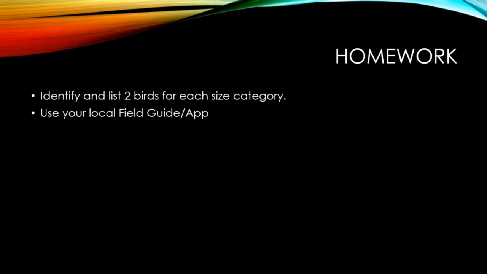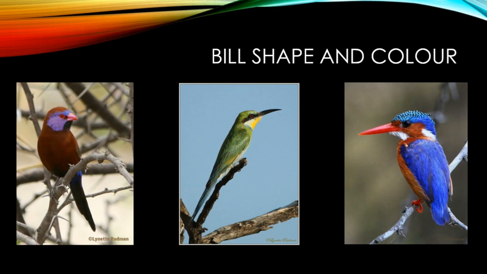So just to give you a little bit more homework, have a look at your local field guide or app and try and identify and list 2 birds for each size category, just so that you can start to get a bit of understanding of the sizes of birds and how they're grouped.